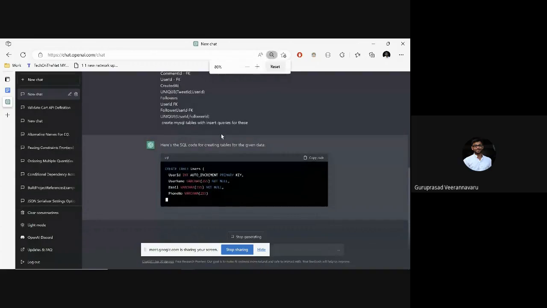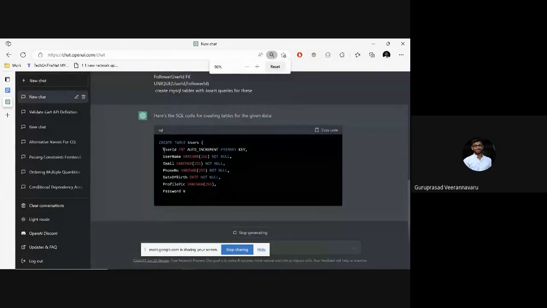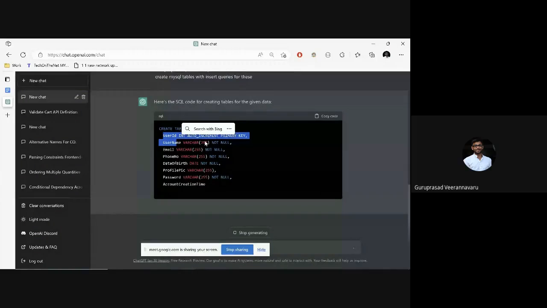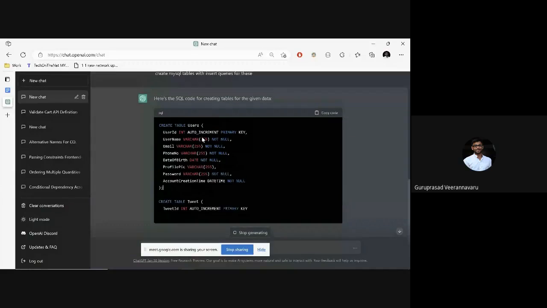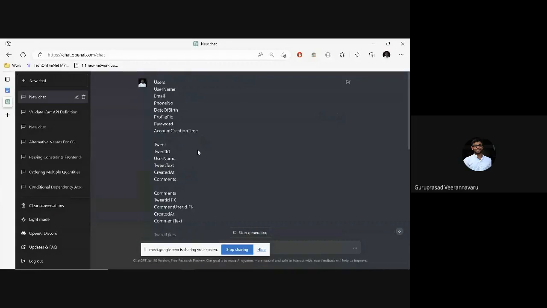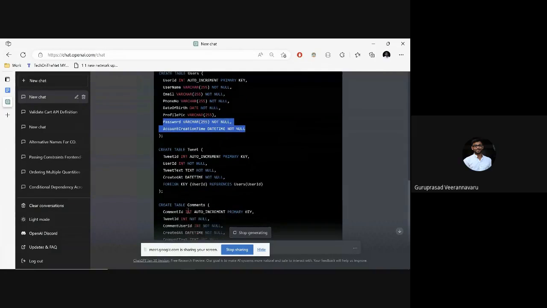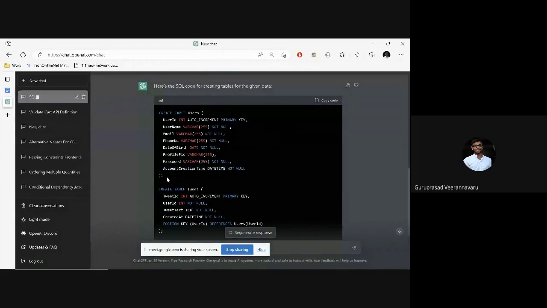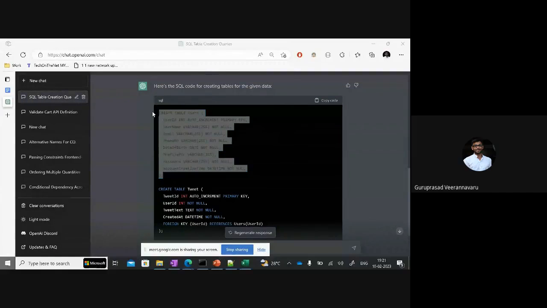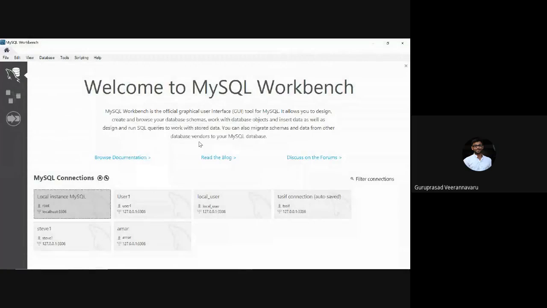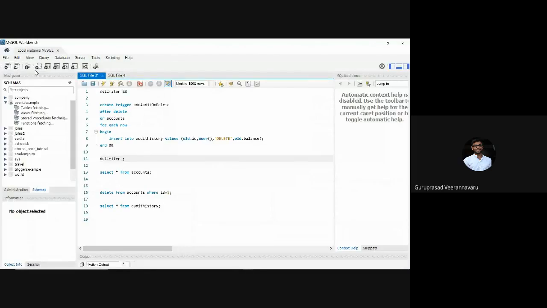Okay. If you see user ID, it has taken auto increment var key. So we don't want like this, right? Okay. User ID, username. Did we give two separate ones? Okay, we've not given user ID, it has only considered. Fine. So username is varchar, email is varchar, phone number is again varchar, date of birth, profile pic, date, password, account creation. Okay, we have table, comments. So do you think, can you think of any more better things that we can do here? So ChatGPT has given us answers, but it is not correct. I mean, it's not wrong, but it is not the best way.